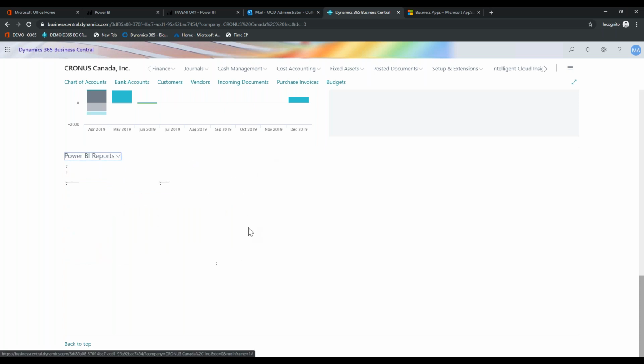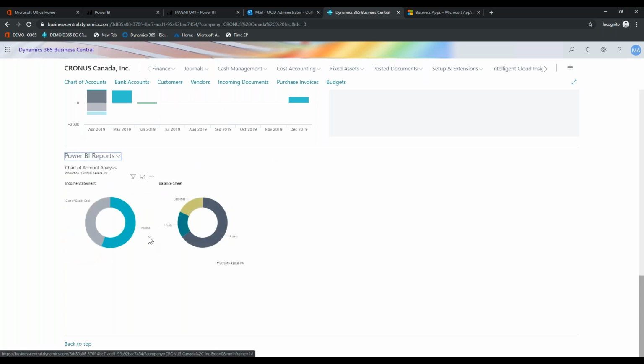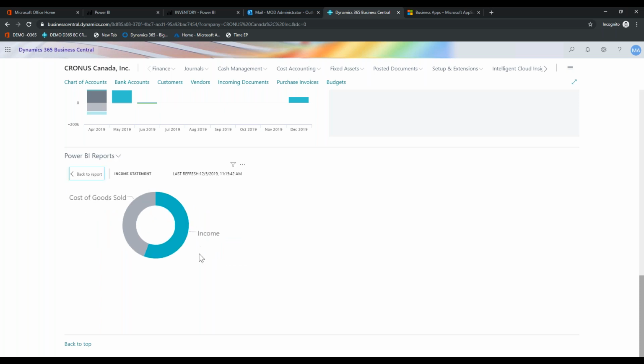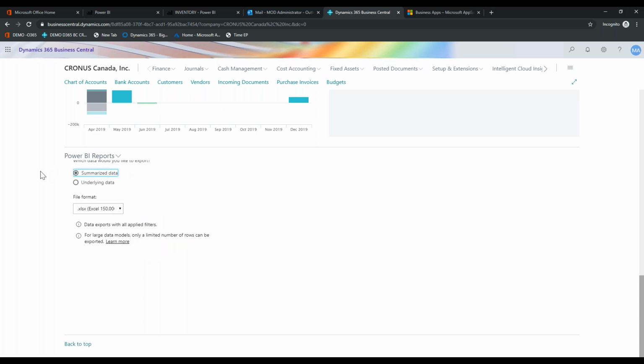Just taking a minute for my system to refresh today. So we can take a look, and they've added a filter. So we can now filter on the information that we have. We can expand the report. We can take a look. We can export the data. When we export the data here, we can do summarized data or the underlying detail, and we can select the format that we want to send that out. We can send it to Excel or a CSV file, okay? Of course, if you select underlying data, be cognizant of how much data you're selecting, because that could lead to a delay.